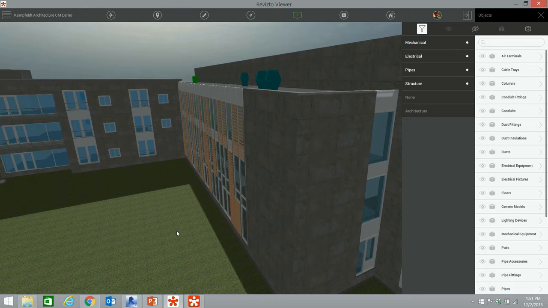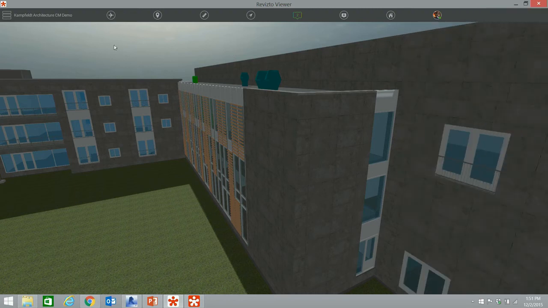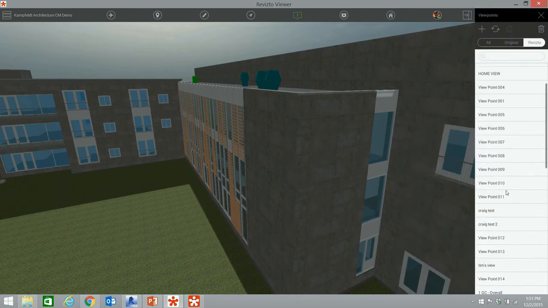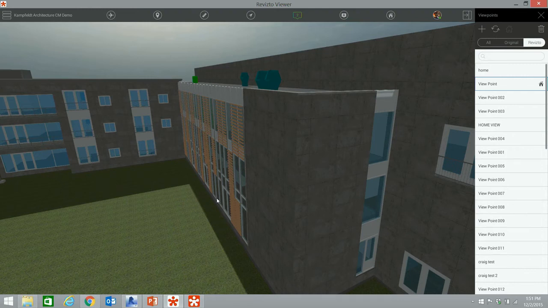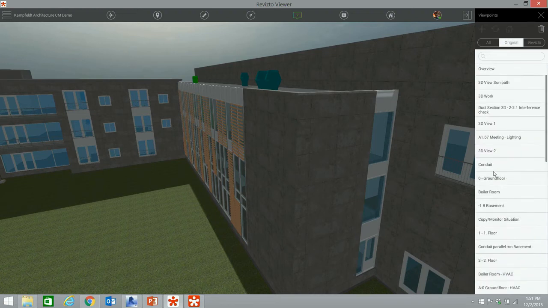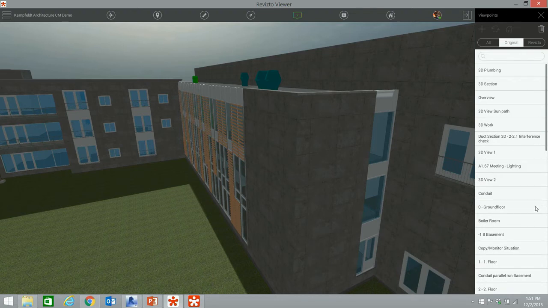And second, is it possible to export Navis viewpoints into the project? Navis viewpoints, it's coming out automatically. See these viewpoints that we have here? This comes from Revit. Whatever we've shown today works identically for Navisworks, AutoCAD, Revit, SketchUp, all these programs which are compatible with us. So the original viewpoints that you've created in Navisworks will automatically appear here in the viewer after the export. And then you can create your own, of course, just by clicking on a plus button and have that here.